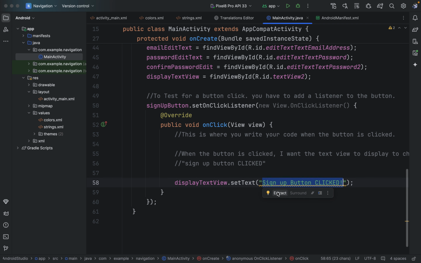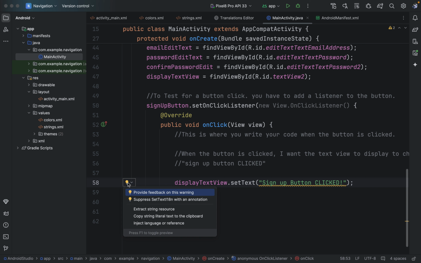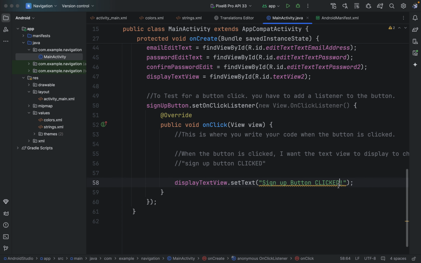When you highlight, you can see it's telling you something, so let me just do that. You can click on the bulb, because it will show you that there is an error. No, not an error, a warning, just a warning to warn you that it's not recommended to do this.